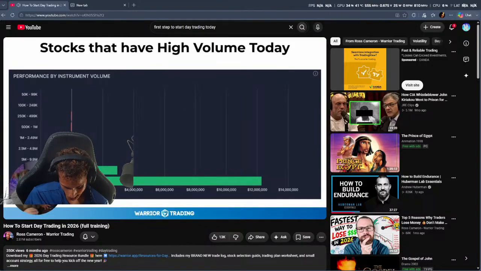Now, just because something has higher volume than average doesn't mean it actually has high total volume. If the average volume is 1,000 shares and today it has 100,000 shares, it's above average, but the total is still very low. I don't do very well trading stocks with low volume, as you can see right here. I make more money as the volume goes higher.